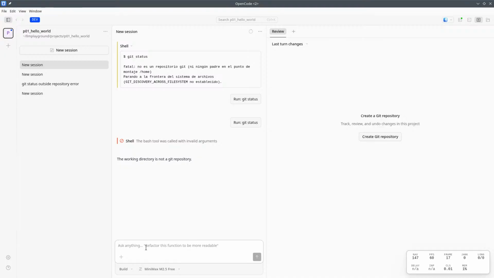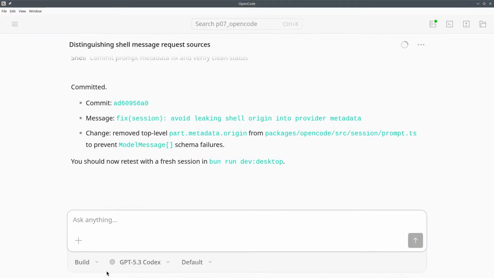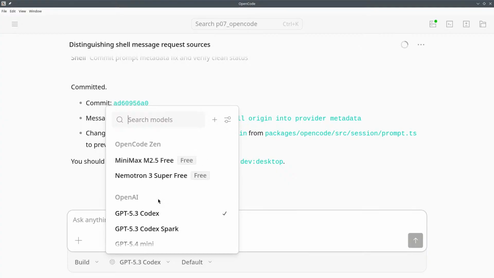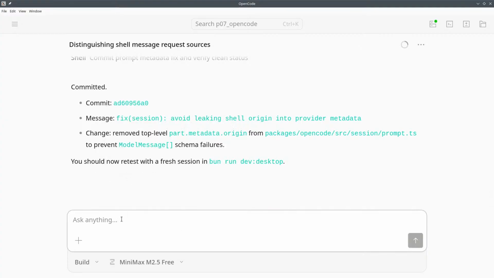The working directory. Wait a second. Is this a consequence? Schema missing key. Okay. So I could change this thing into MiniMax 2.